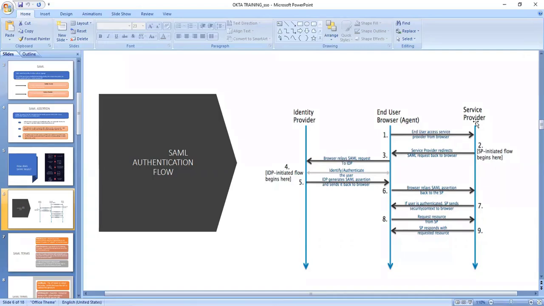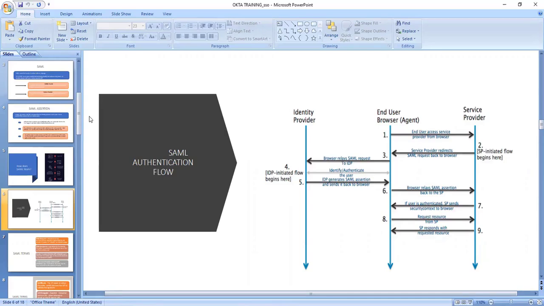You are hitting the service provider URL, and it will send the request. The request will be processed here and the response will be sent back. This flow we will call the SP flow, service provider initiated flow, because you are entering the URL of the service provider, not the IDP URL.